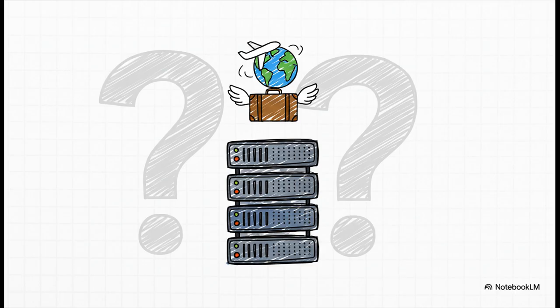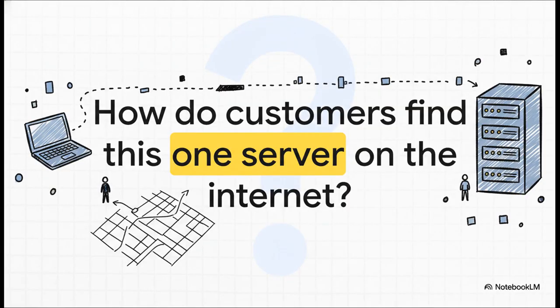It's a brand new travel booking startup, and like most new companies, it's starting simple. Its entire application, the whole thing, is running on just one server. Sounds nice and easy, right? Well, that simplicity immediately creates our first big question. I mean, think about it. With millions and millions of devices connected to the internet, how does a request from someone's laptop in London find this one specific server sitting in a data center somewhere in Virginia?